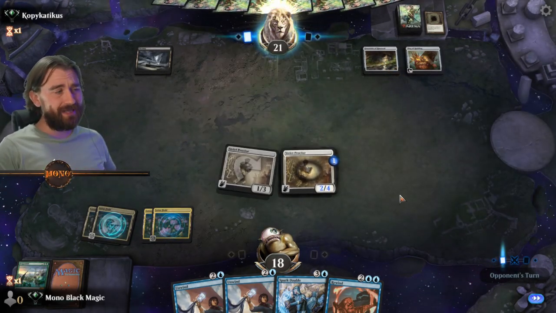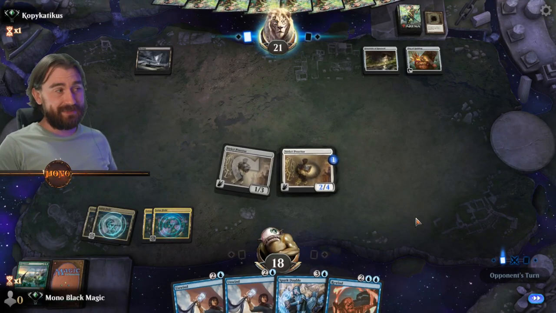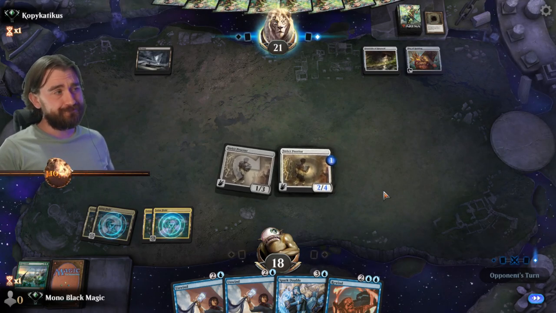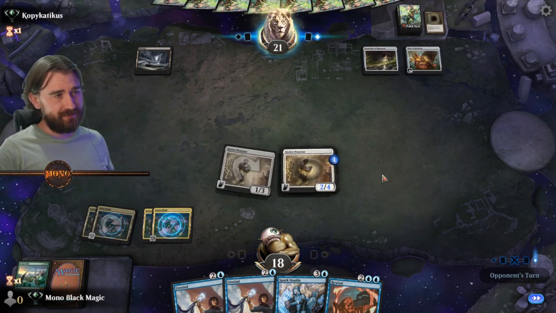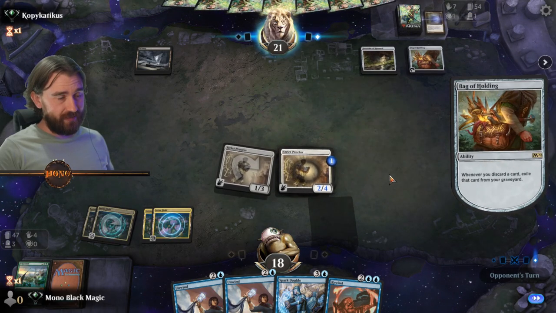He's still stuck at one. We have 12 mana, but nothing to do with it. No Yo Mamas. Not a single Yo Mama. That feels bad, though. Okay. Copycaticus. Yes, he does have a Howling Mind. I would love it if he played that. That would be great for us.